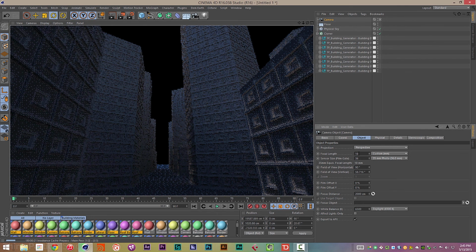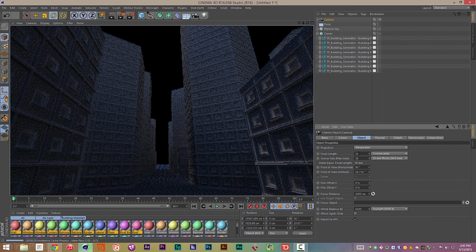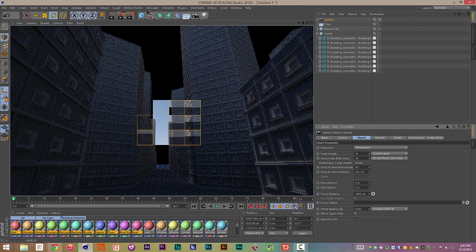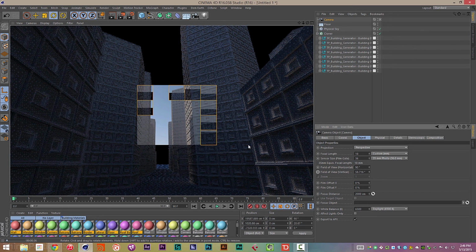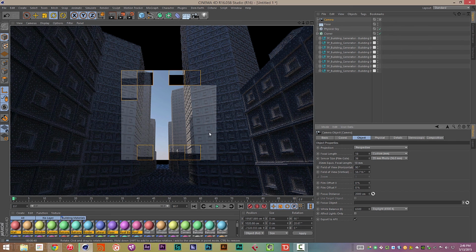Not to toot my own horn or show off my own products, but it's fair. I think using the cloud generators with these look really cool because you can mix them and get these clouds right over your buildings that look pretty cool. And yeah, use the TP toolkit to shoot fireworks off the tops of the buildings. And if you want to use our products, those are the types of things you can do with these.